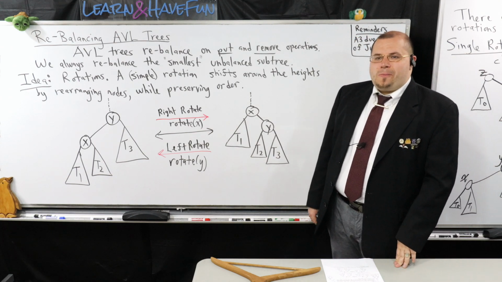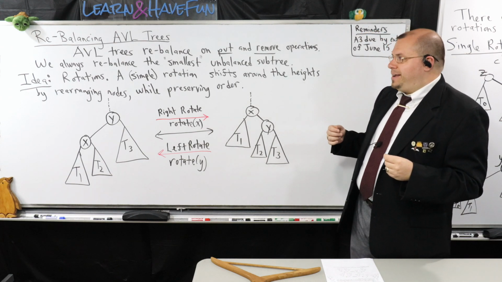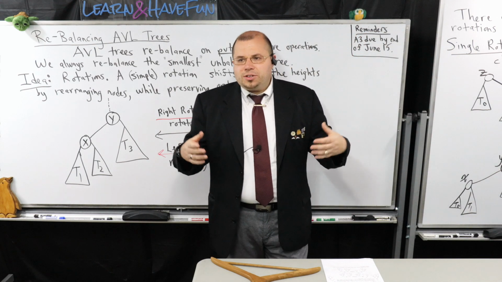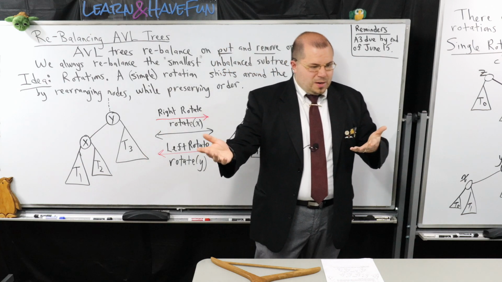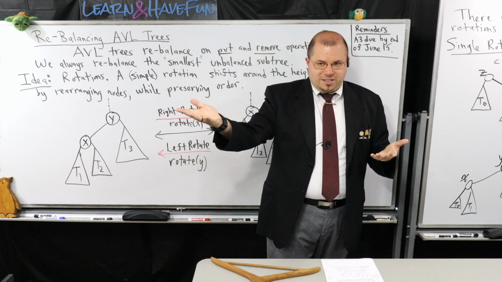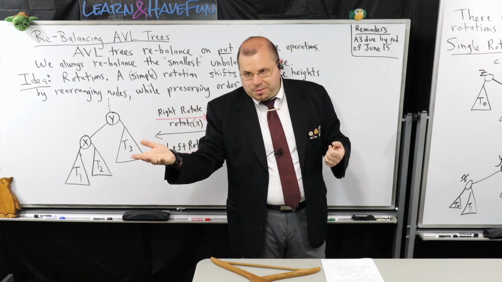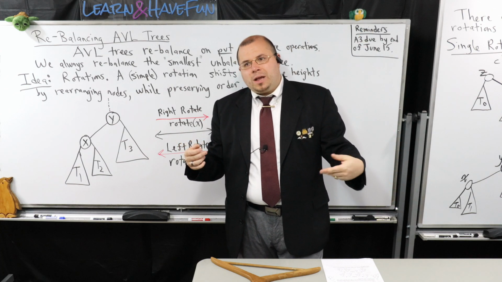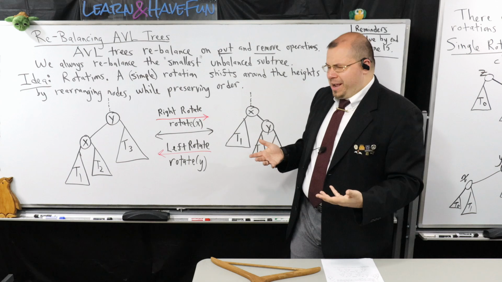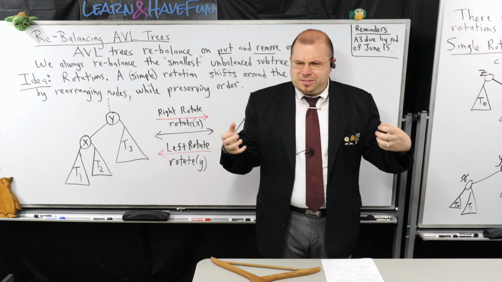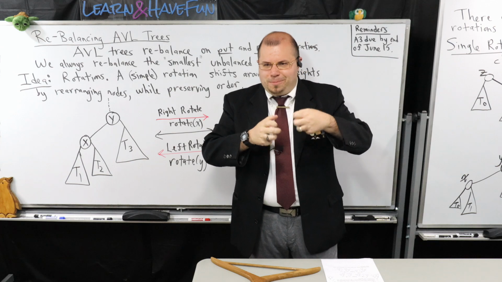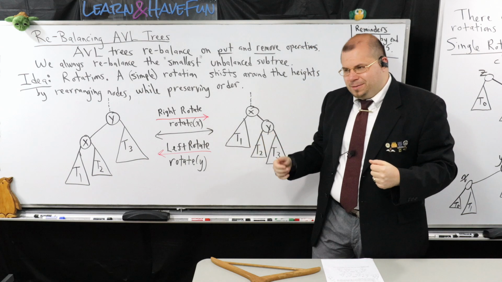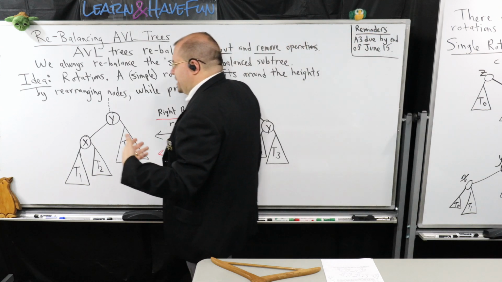Anyways, I want to remind you where we were last day. We were talking about some issues we ran into with binary search trees, where in the best case, we would end up with a balanced binary search tree where the height is logarithmic, and in the worst case, you end up with a tree whose height is linear. One thing we were thinking about is how we can get something that's kind of like the best case. We're going to sacrifice a constant factor for the height being logarithmic.